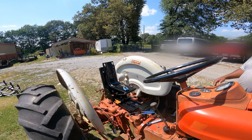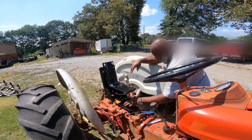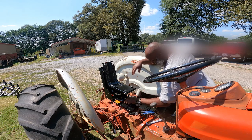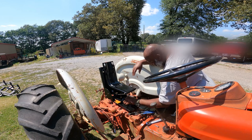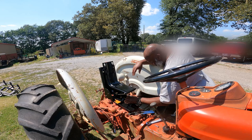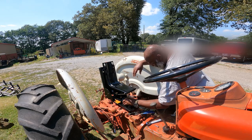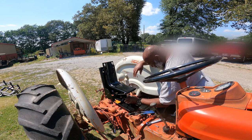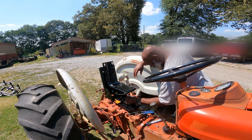This particular seat came with a new bracket. This is a brand new bracket here. So I was glad of that. It's just hard to get this mounted on here because of the way this thing is made. You can't really get to the bolt. So it's gonna be a little tedious getting this on here, unless I can find the right wrench.